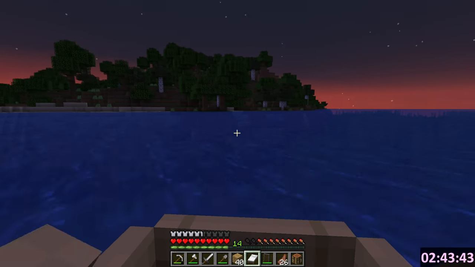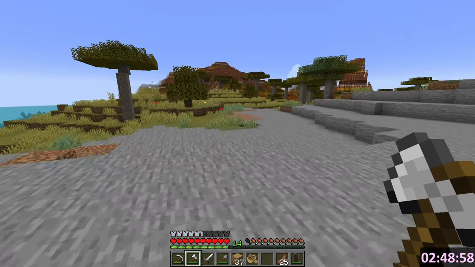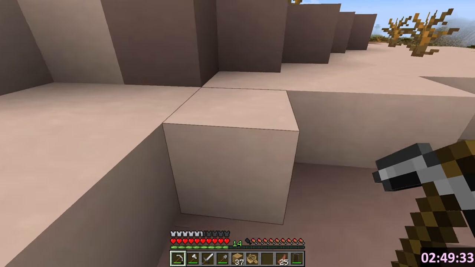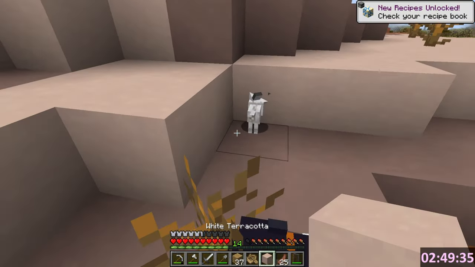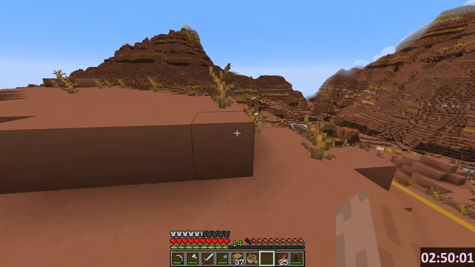After many agonizing minutes of ocean travel, I finally reach land and eventually discover some badlands. This is my favorite biome. I love the vibes here. I also like all the free terracotta, but that's besides the point. This is a beautiful place. And this Badlands area in particular is wild.